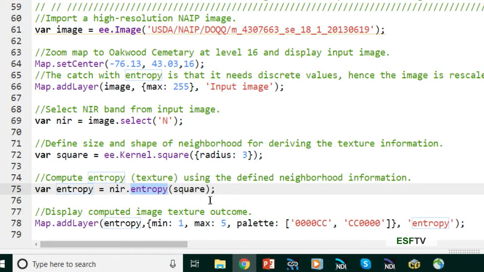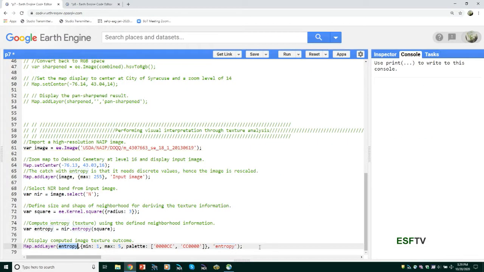And then we display a brand new image on line 78. This image we are displaying is called entropy, which is what I'm highlighting here. And this image contains how the neighborhood pixel values are different from the pixel we are interested in. So why don't we run this so it's better for me to explain this concept.